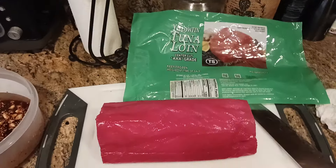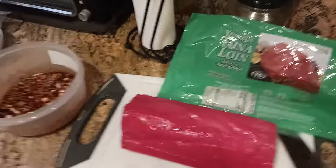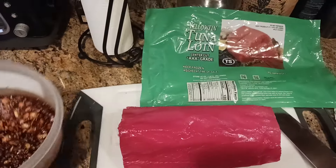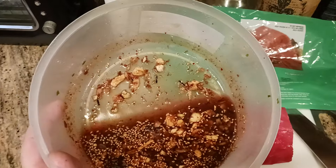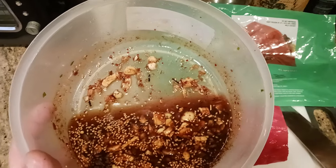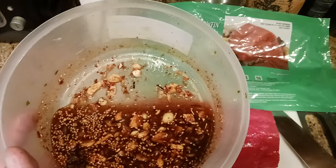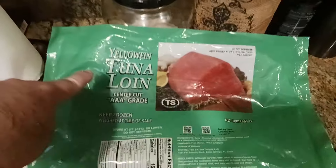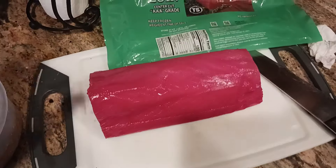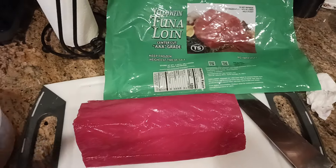Making more poke. The old coot here coming back at you with another exciting video. If you've been following along in this video series, about 48 hours ago I made my marinade, which was one part soy sauce, one part rice vinegar, one part honey — basically one tablespoon of each per pound of either tuna or salmon or whatever it is that you want to make your poke with.